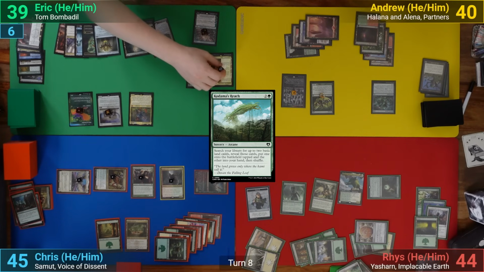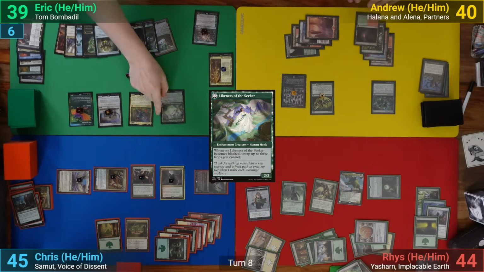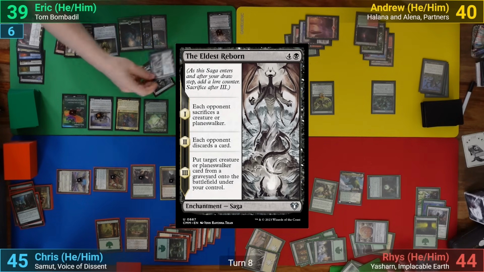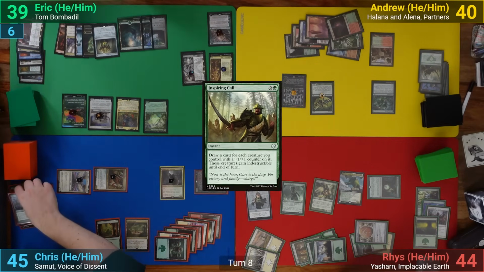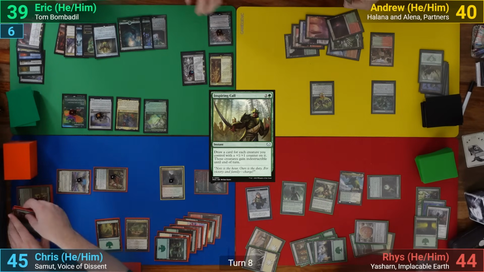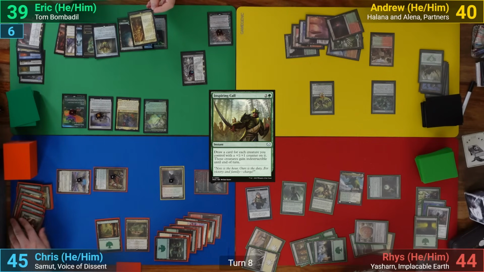Eric draws and flips Azusa's Many Journeys, and then flips into Eldest Reborn thanks to Tom Bombadil's trigger. I respond by casting Inspiring Call to draw 2, and I then sacrifice Halana and Alena, while Rhys sacrifices Yasharn, and Chris sacrifices the Somberwald Sage. The Birth of the Imperium then resolves, and Eric draws 6 more cards.